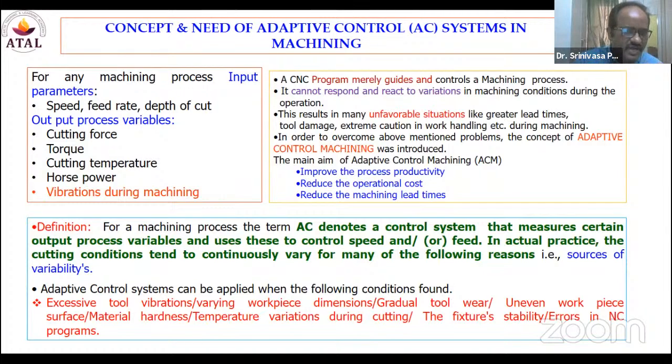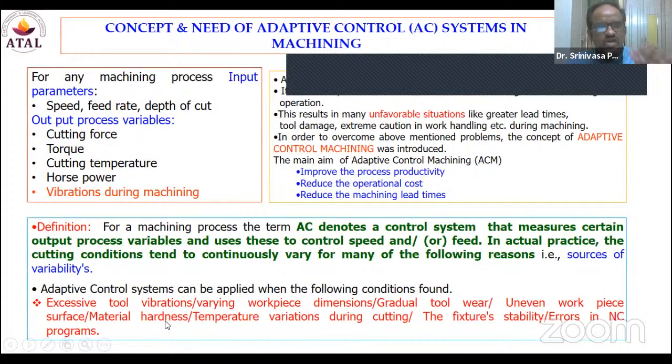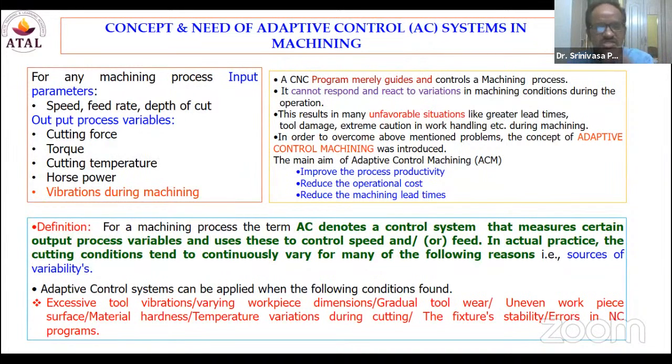Why I have confined input parameters to speed, feed, depth of cut in this particular application is that this CNC machine is going to work on the part program. The part program is not going to take the workpiece material as an input instruction as per the syntax. If you have any idea about the CNC part program syntax or NC part program syntax, it is known as a numerical control part program because it is dominated by numbers and alphabets.